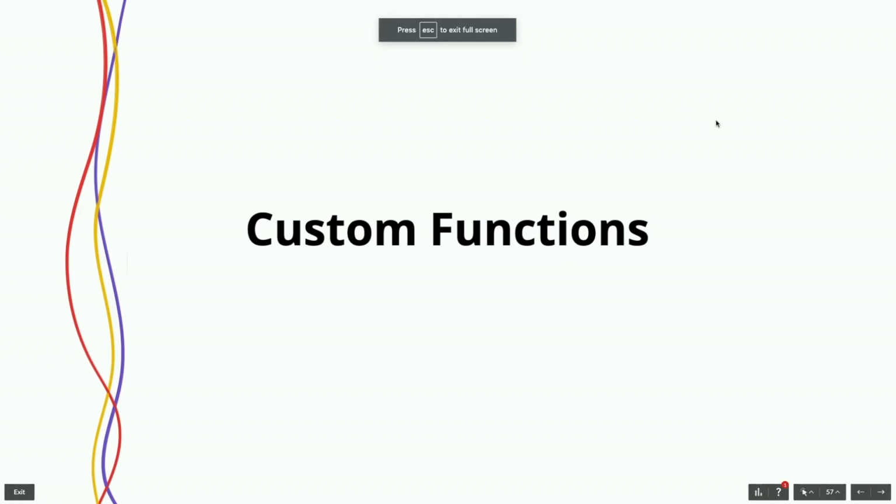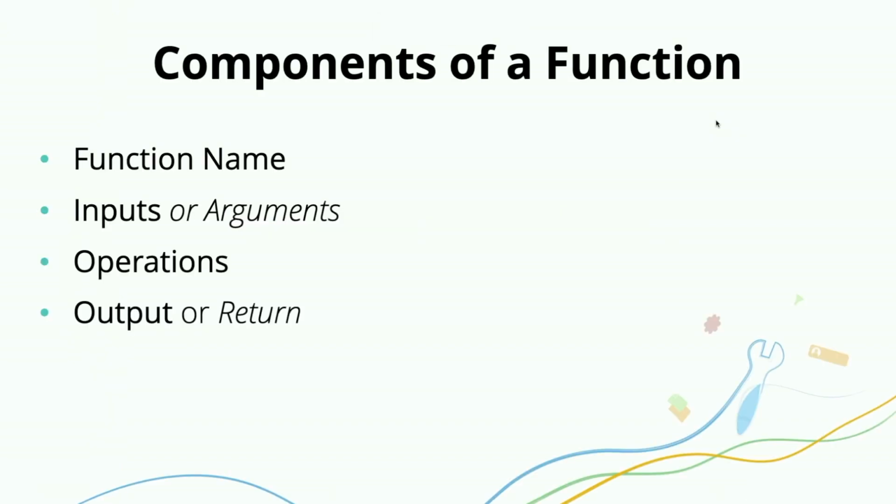All right, so now let's talk about custom functions. So a custom function has four main things. It has a name, which is important because whatever you name your function is what you're going to use in other places in order to reference that function and trigger it. It has inputs, which in programming are often called arguments. So you may see error messages, or you may see UI messages or documentation that talks about arguments, and you go, what the heck is an argument? It just means the data that has to be input into it.